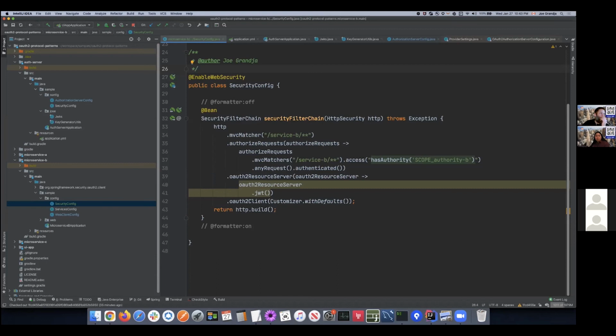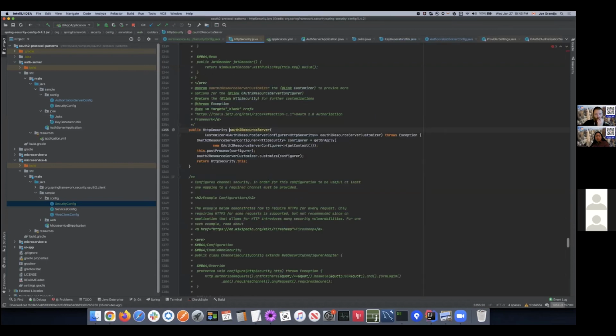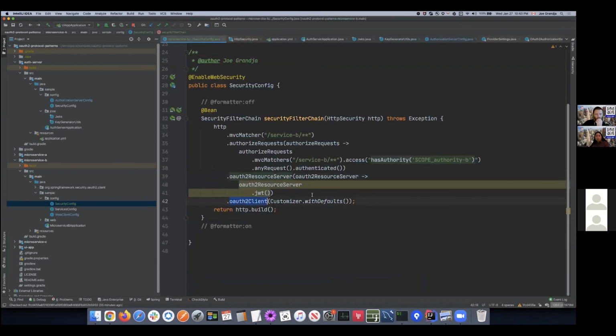And there is no annotation, like there is no equivalent of enable resource server. The way to enable resource server with the new support is exactly like this, right? oauth2ResourceServer, oauth2Client, right? That's how you enable OAuth client or resource server, and eventually for authorization server, you're going to have the oauth2AuthorizationServer equivalent, right?